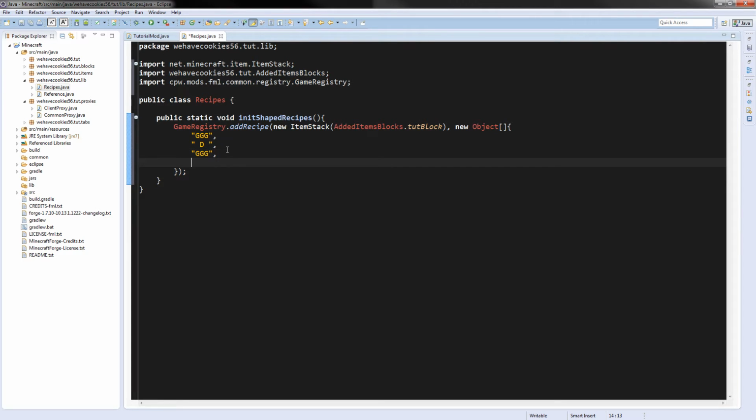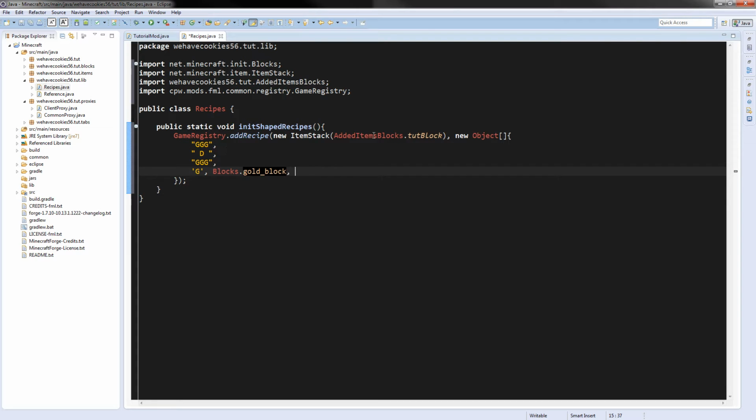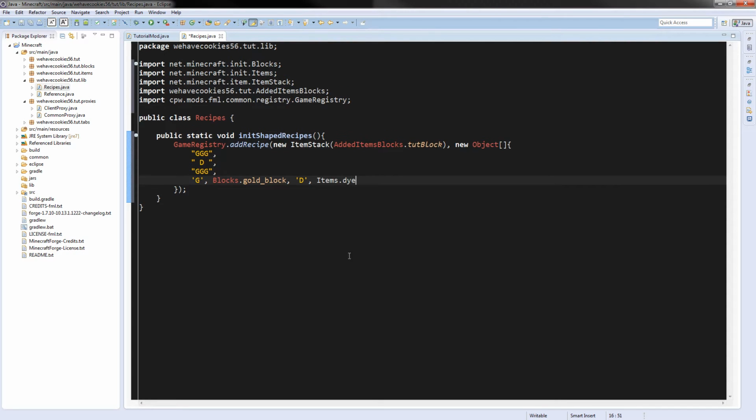So with quotation marks, not speech marks, we will do G, comma, and then Blocks dot, I think it's, oh no, it is gold_block. So G now represents the gold block, and then in quotation marks again, D. Now to get the dye, we can't just do Items.dye, because that doesn't have any metadata.